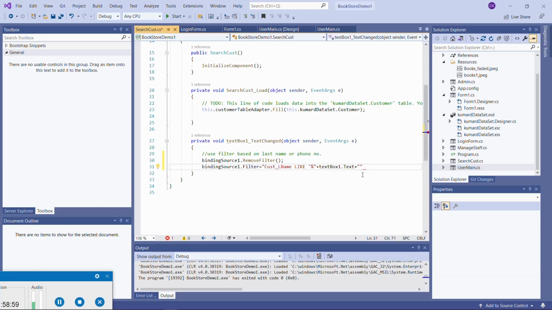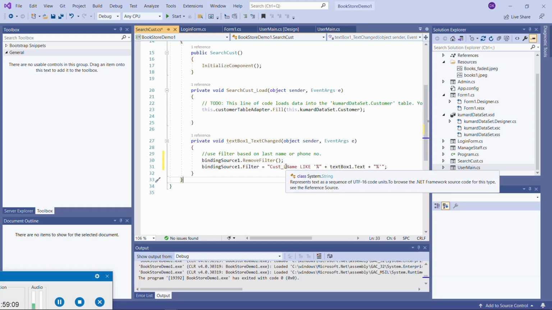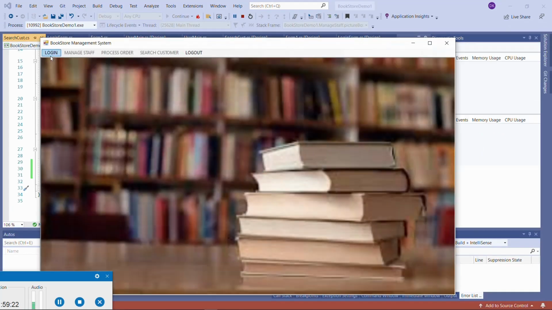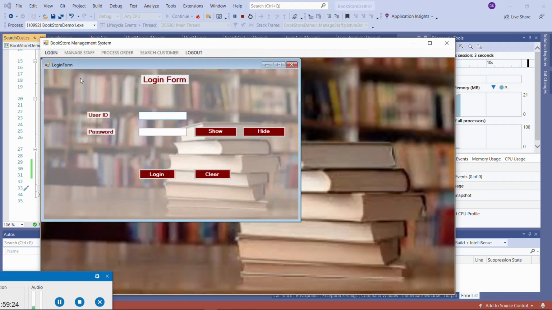In the quotes we will put an asterisk character and a single quote, closing the string here. So this is a single filter that we have applied. It will only work for the search for the last name. So let's test this, and then probably we can add another search parameter to this.